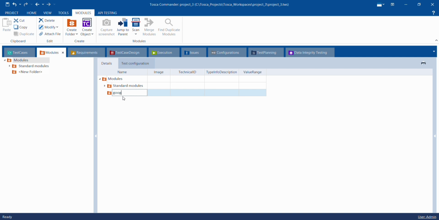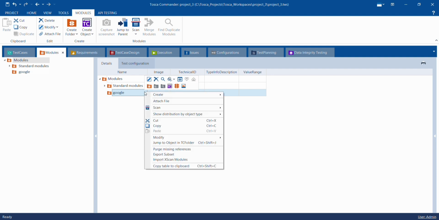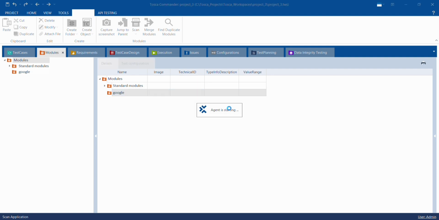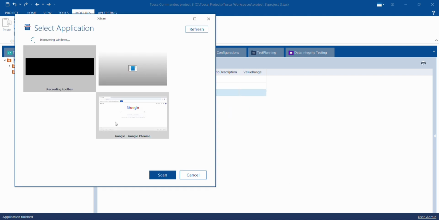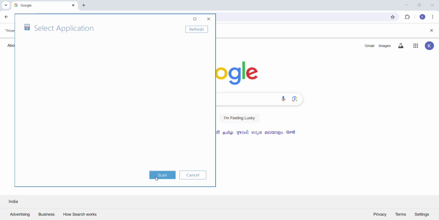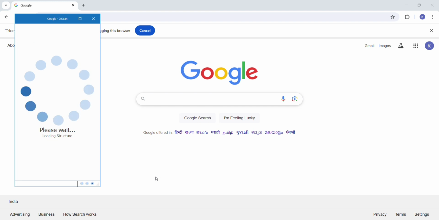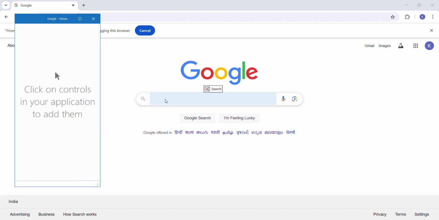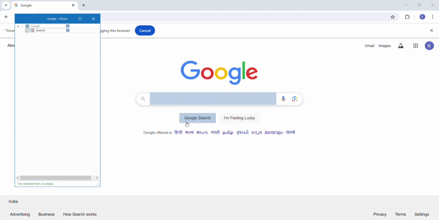Then I'm clicking the scan and navigating the application, and it's opening the XScan. Here I'm going to click Google and the scan button. For the scanning we want the search bar and the Google search button, so I'm going to select both.